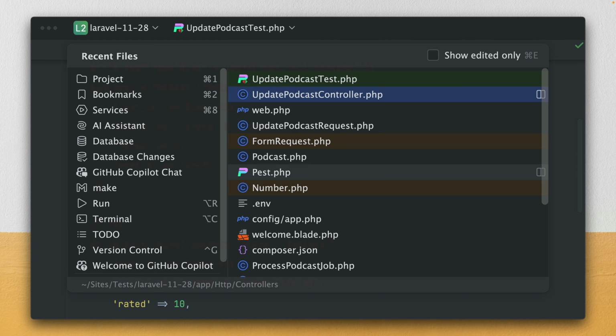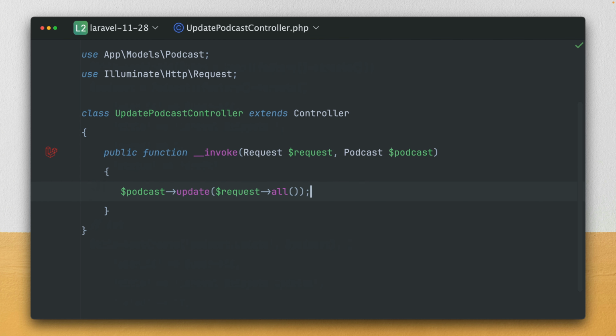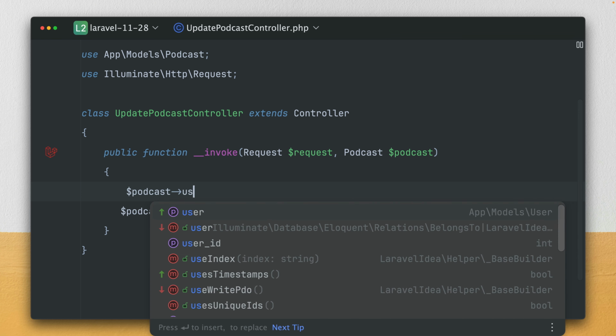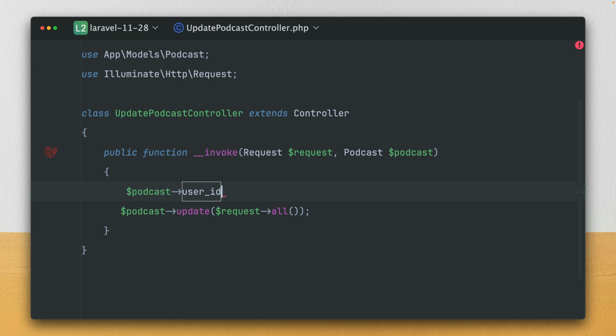Okay, cool so far. But back inside our controller, as I mentioned, we have here access to the podcast. And yeah, this is actually quite nice because we also wanted to make sure that only the user of the podcast can update the podcast. So this means here we have access to the podcast instance and also to the user ID. And then we could check that this is equal to the logged in user. But yeah, mainly this is maybe not the best place to do this. And this is why we often use form requests.